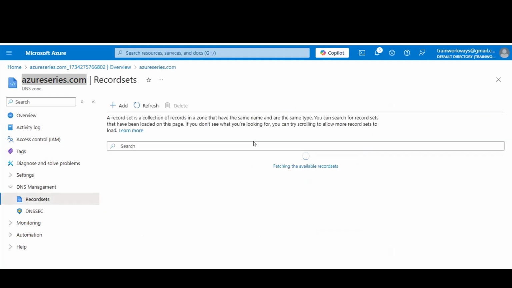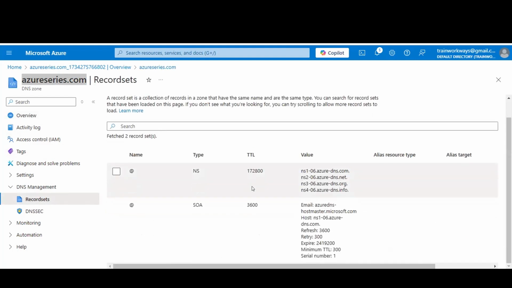What are those record sets? We are going to check. First, it has the details of servers NS1, 2, 3, 4, which I just showed you. It contains the name servers. This is the SOA. If you can see, NS is the type, and SOA. Like this, we will have TXT records and alias records, and multiple other records, such as CNAME, canonical name records. If we want to create those, we have to create different record sets.